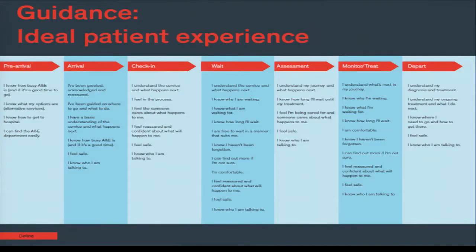So after looking at how patients perceive it, we really wanted to look at what the ideal experience in A&E is for patients. So I was looking at each of these stages and various elements within them that could hopefully improve their experience. Some things are quite simple, like just knowing where they are in the process, some things we could and could not implement. But it was really about breaking down each of these elements to have a more comprehensive overview of what most patients, even ourselves, would desire in their time in A&E.